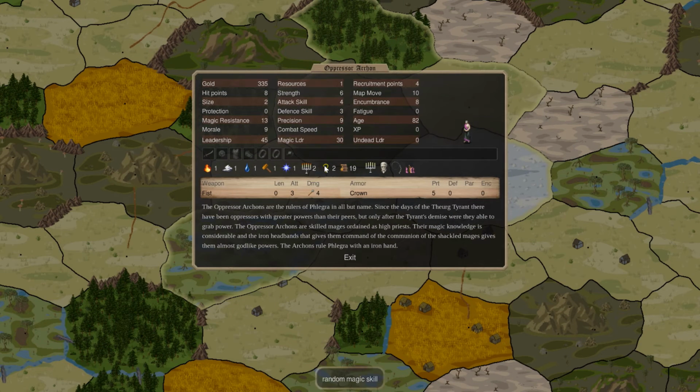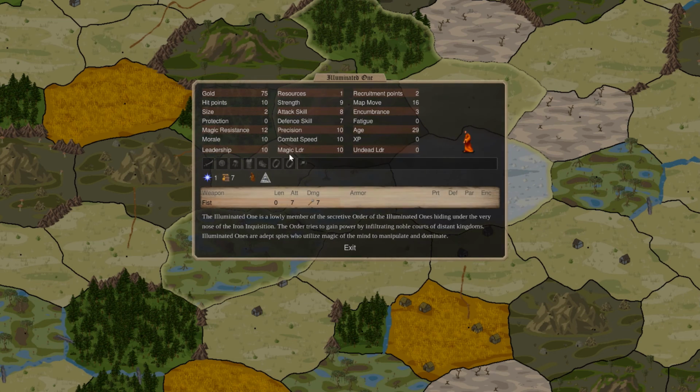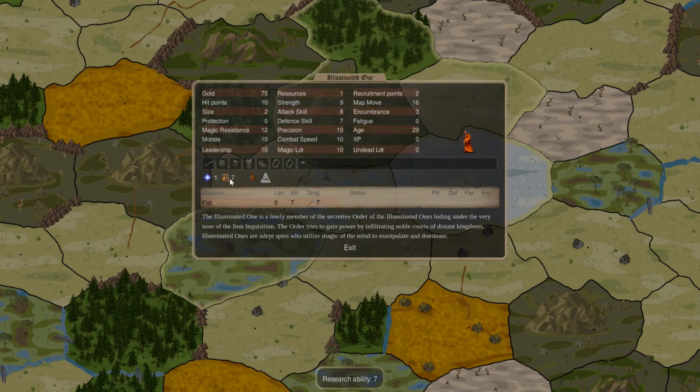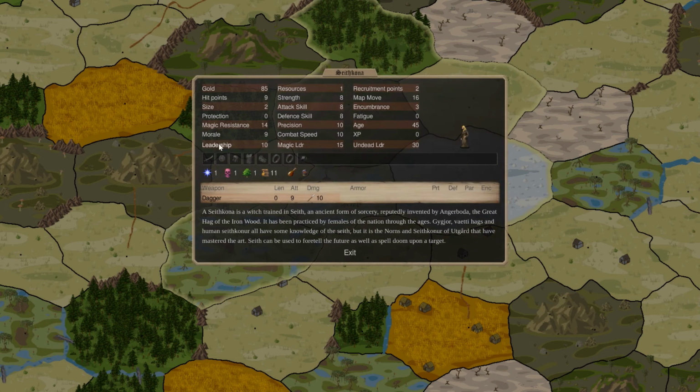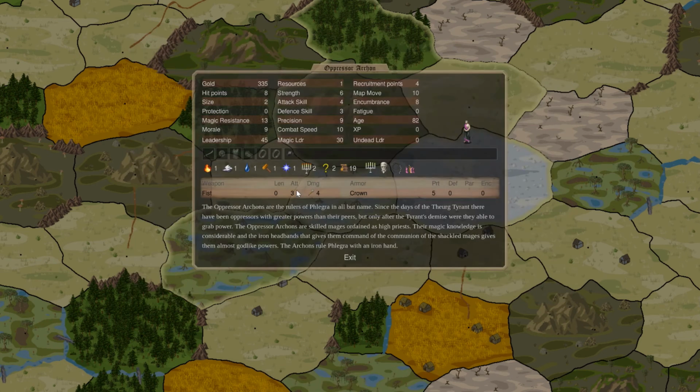You have the Archon Oppressor, so these guys are presumably made to jump into communions of being led by either... These are probably the communion slaves, honestly. And then these are going to be the communion masters, or I don't know. Honestly, I think it's better just to make Seth Kona entirely for the communion, because the fatigue hit you're going to get from using these guys as slaves is too much. People may disagree.